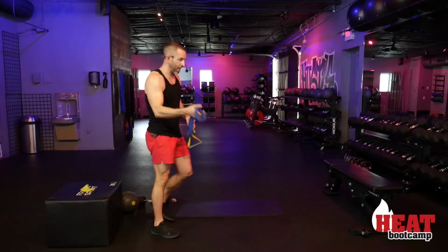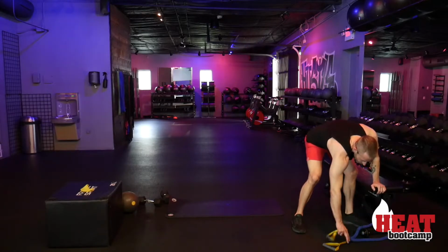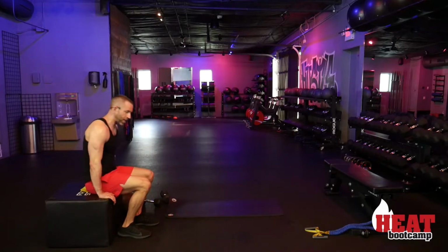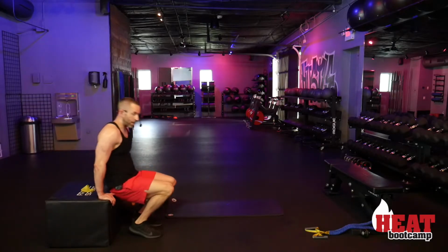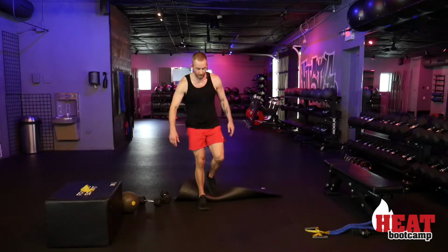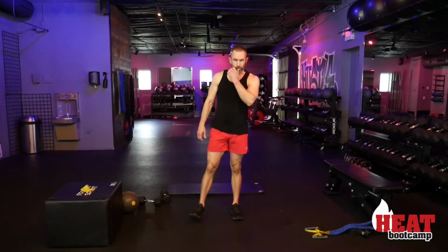If you have this band, I want you to take it and anchor it down. If you have dumbbells, you can use those for the kickbacks. If you've got your couch, take those cushions off again, because we'll take this here for our dips, okay? So those are your 3 modifications for the triceps, because we're gonna burn them like bad, y'all. Cannot wait. I'm gonna move this out of my way, because for my reverse lunges, it's just a standing back and forth, okay? 10 seconds, and we're gonna get started.